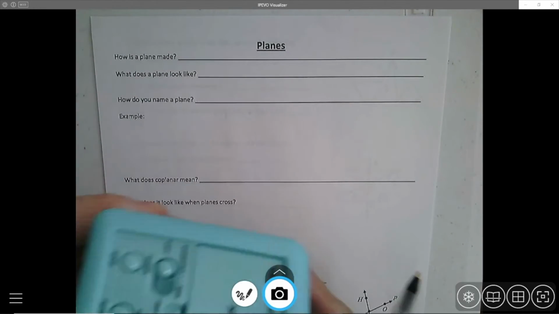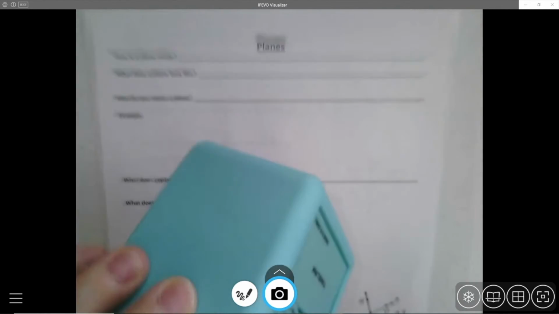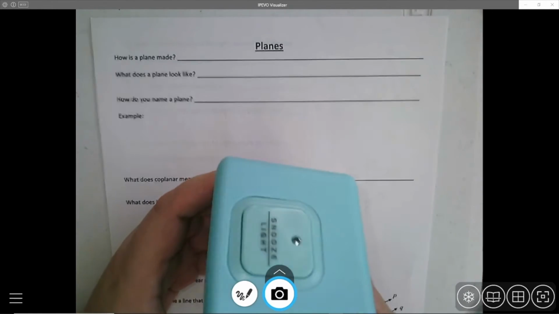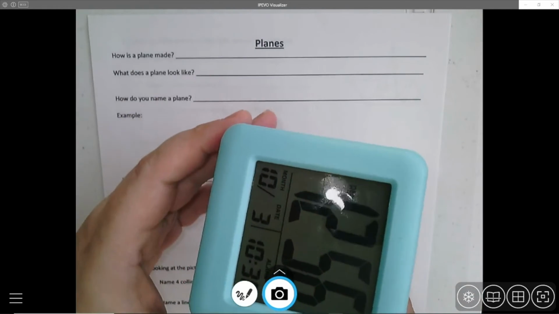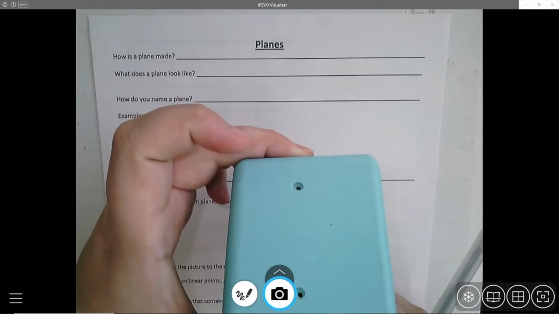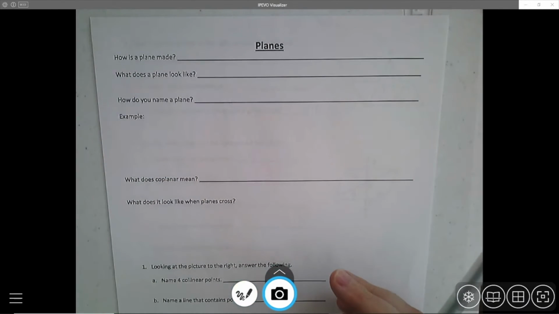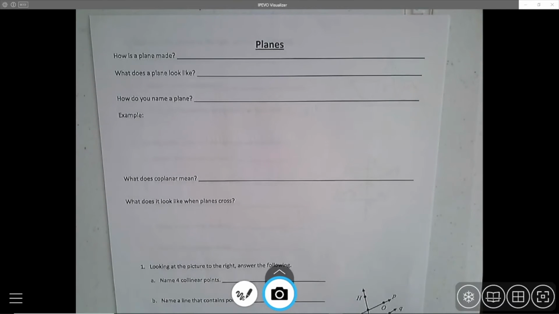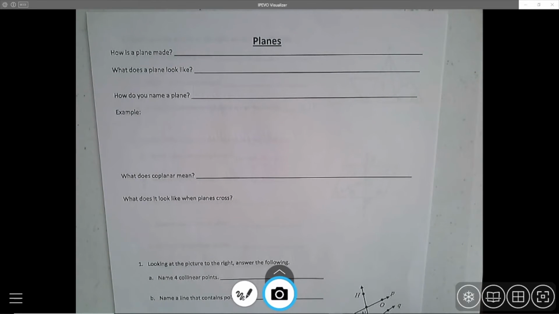So like here is a cube figure. This side of my cube that has this snooze button, this light button, that is a plane. The side that has the face of the clock, that is a plane. The side that's at the bottom, that is a plane. I could do that with really any shape that I have. Even looking at the calculator, the front of the calculator, that is a plane. We're not going to write anything down from it. I just want you to be familiar when we get into our shapes, especially our 3D shapes. We'll be talking more about planes there.